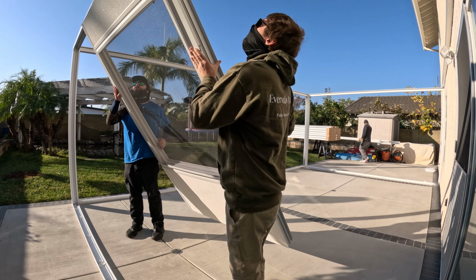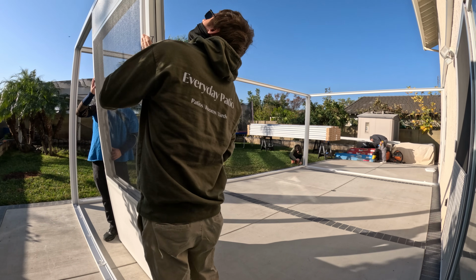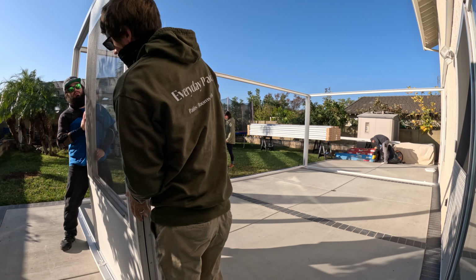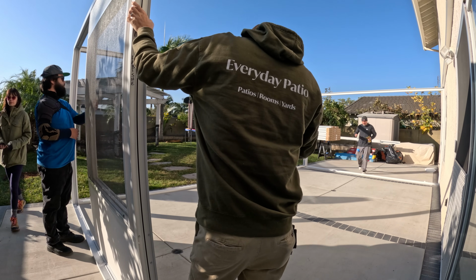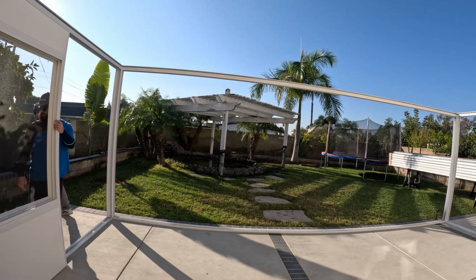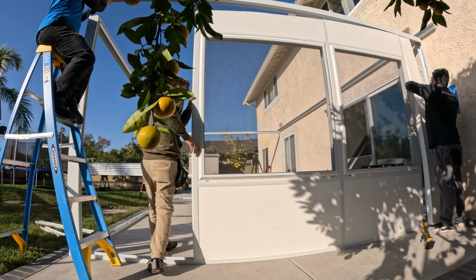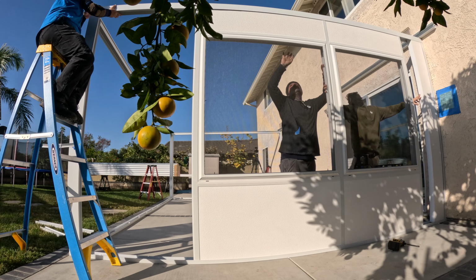So here's the first wall module going in. So they're generally numbered 1 through 10 or 1 through however many walls you have. I like to start in the middle of the wall, so we mark our center and then mark the center of the module and then put it in. And then you can put your corner pieces in after.